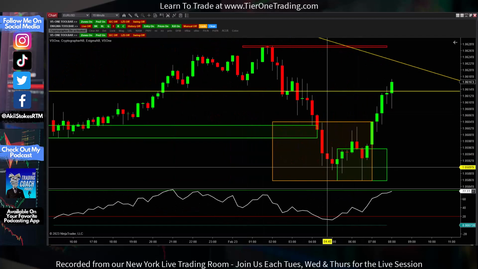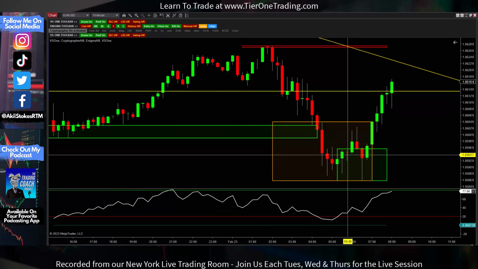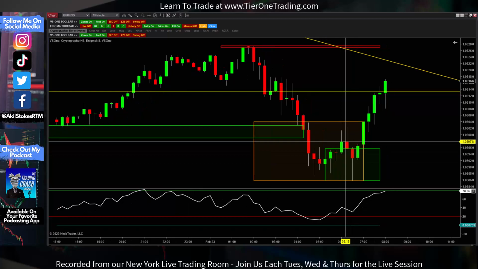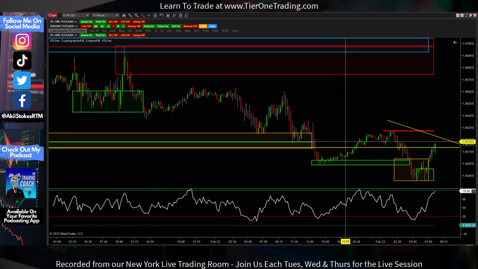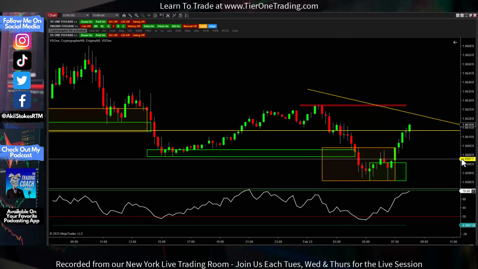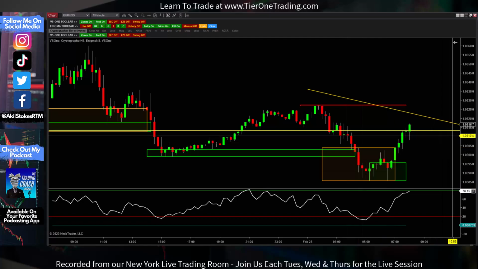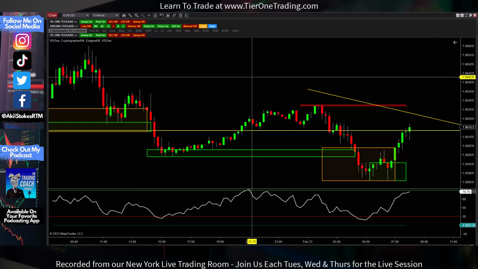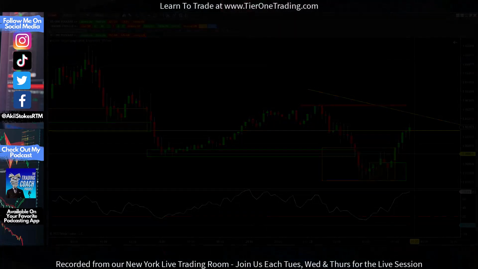Similar situation, nice double bottom, same as the dollar yen, but it wouldn't be a double bottom I'd be interested in because we're not really at a level, but you're going to see these things quite frequently. These can also be opportunities where you look for 2618 trades, or you do something, what did Jason Stapleton call this? He had a setup for double bottoms like this. It was a more aggressive version of the Fibonacci inversion. I forgot what he called it.